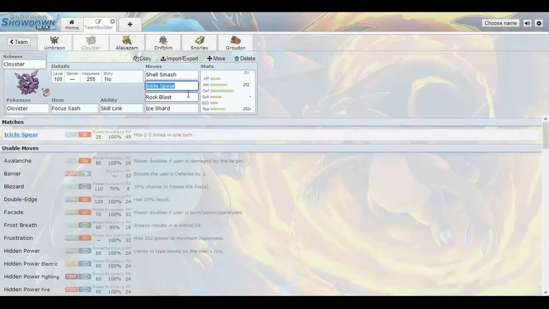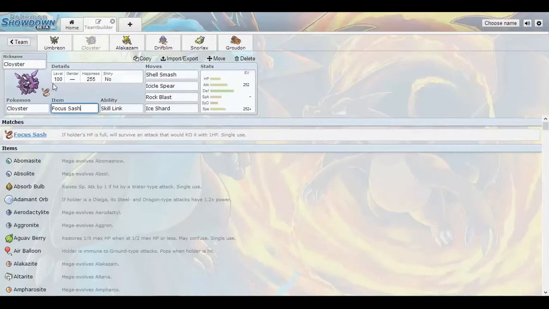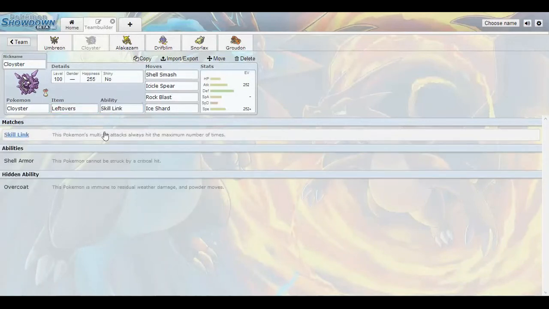Now let's move on to my Cloyster. As you can see, I put Focus Sash on it. You can't put that on a Pokemon in actual Pixelmon yet. I'm sure they'll probably add that soon, so let's give it Leftovers. Skill Link. This is probably the best ability you can get on it. Don't bother about these two. That is, to be honest, a good nature too, but a good ability too. But this right here is the best.